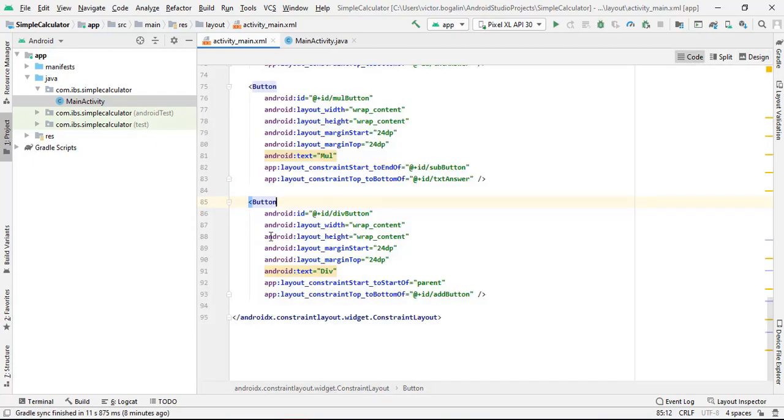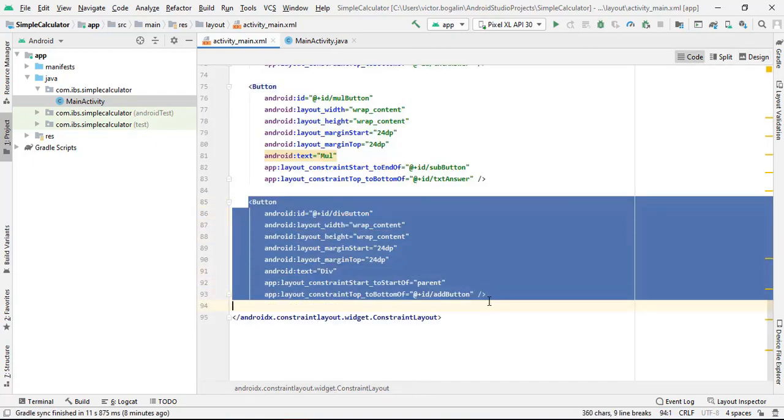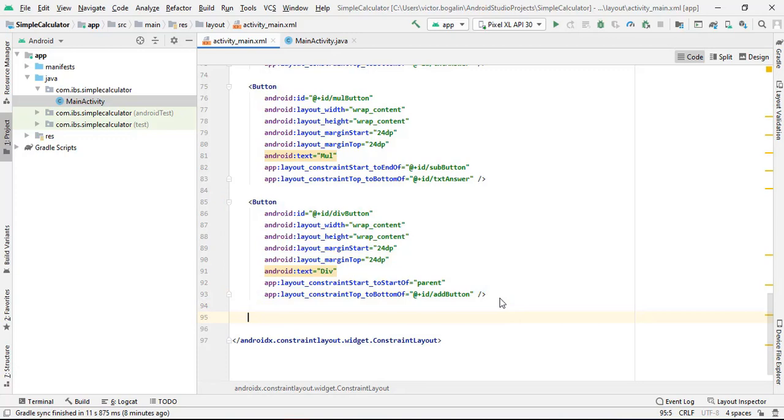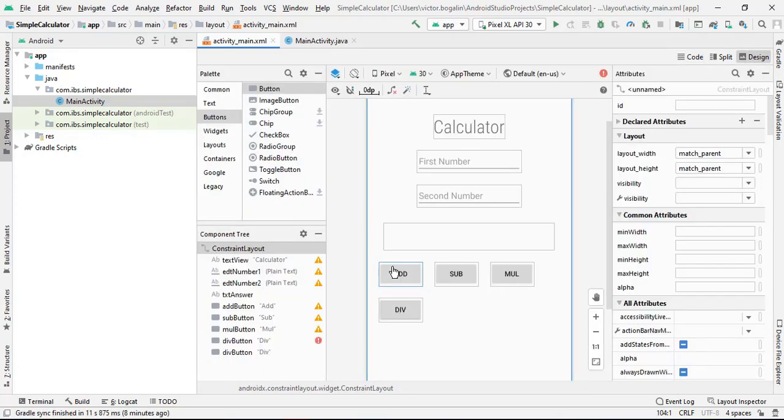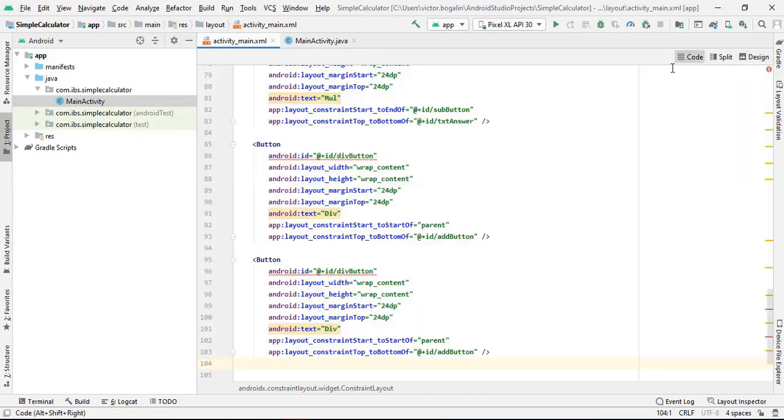So copy this one again. This is a little bit faster than dragging the button here, because especially if your mouse is not accurate enough, it's a little bit difficult to manipulate. Using the code is faster. We use the modulus here. I need to remove that one too.